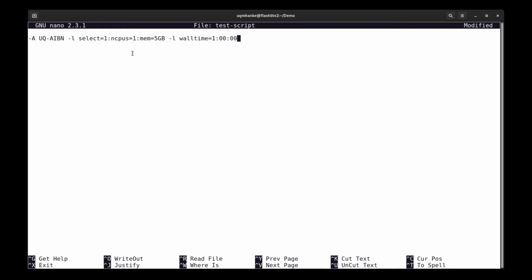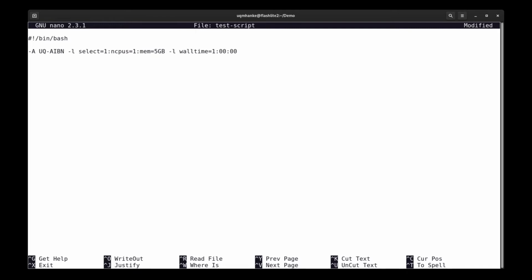I can now copy that line that I've used for the interactive job in here, and now I'm going to translate that into a submission script. So I'm going to go to the start of the line. The first thing I need to put in there is a hash, an exclamation mark, and then /bin/bash. That signifies that this is a bash script.